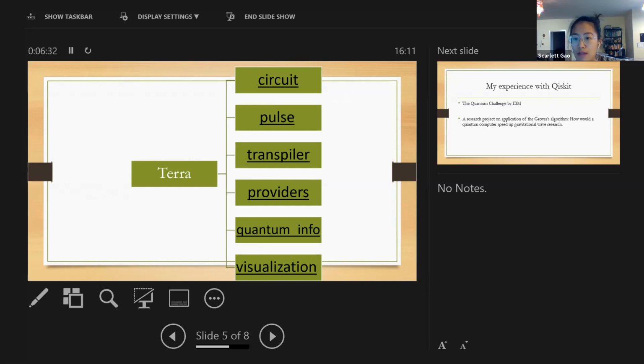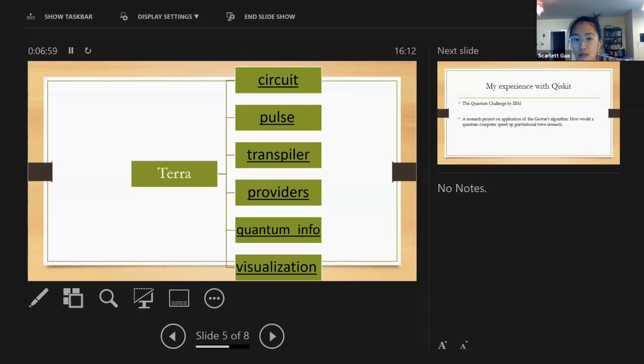You can't just give it a 16 by 16 matrix and ask it to compile a circuit for you. But if you break it down yourself to an extent and then ask the transpiler to construct a circuit for you, it can do that. And if you put different pieces of circuits together and then go through the transpiler and ask it to optimize them for you, it can do that as well.